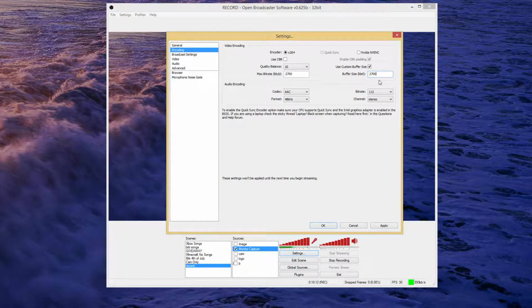So to go over a few things about my equipment, my computer specs I'll leave in the description, but I stream with the Blackmagic Intensity Pro capture card. It's an internal capture card, and I have that hooked up with the HDMI in going into my Xbox and the HDMI out going into my monitor. I use my Astros, like I said, as my mic, which I will soon be switching to the Spark desktop microphone, which should sound freaking badass. We will see about that. And that's pretty much all I use.